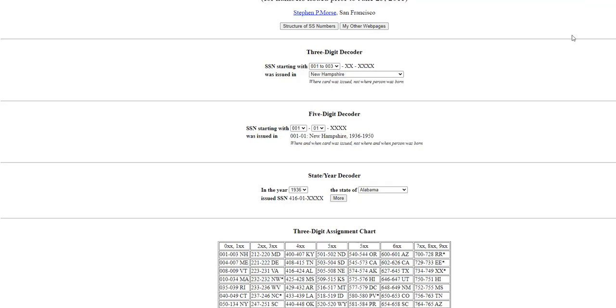Okay, here is the HTML. And of course you can find this, and of course this is the decoding Social Security numbers in one step for numbers issued prior to June 25th, 2011.